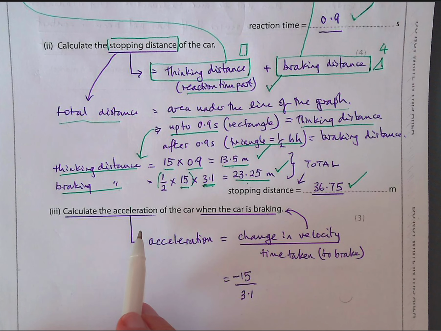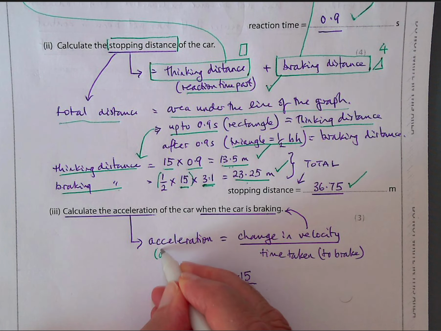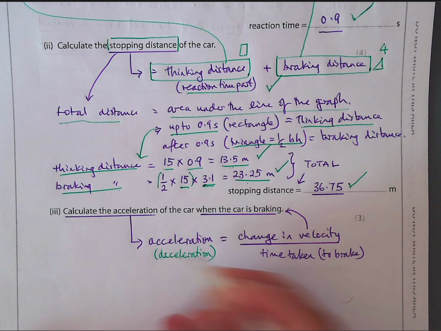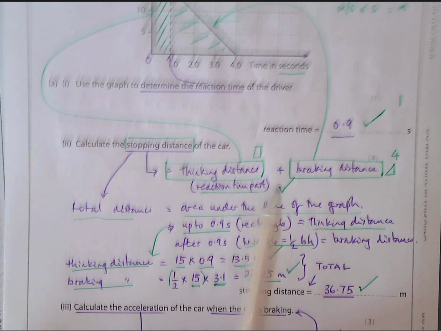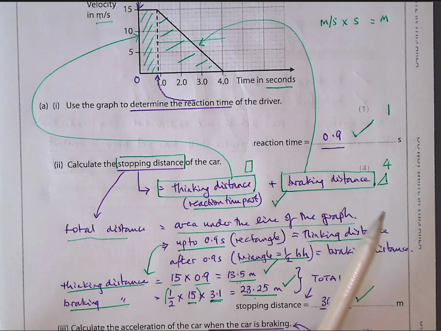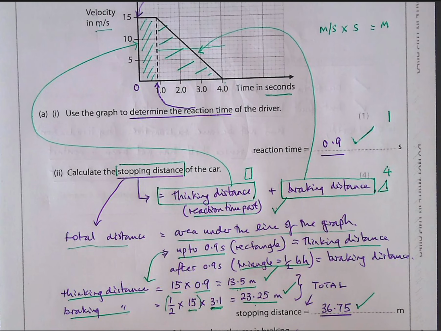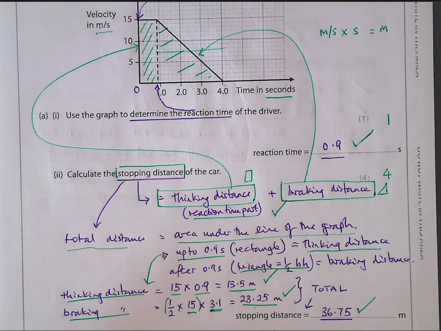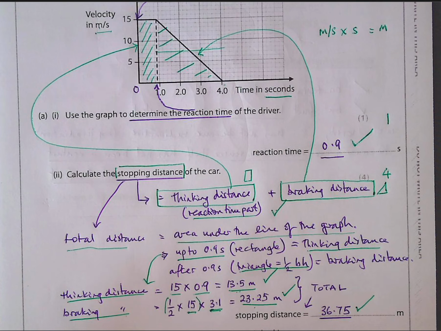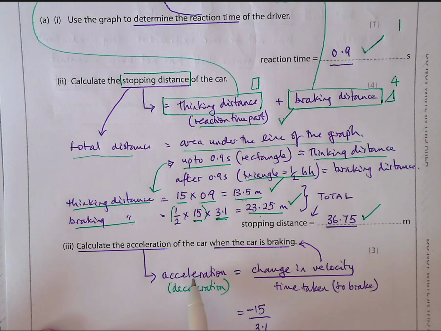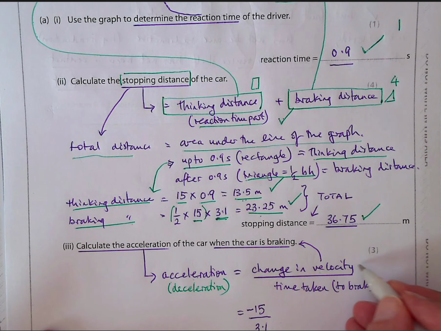They then ask you to calculate the acceleration. Well, it's actually a deceleration because it's slowing down. Okay, and that's a crucial point, that you realize it's going down from 15 to 0. So speed is reducing as the brakes are activated. Basically, the work done by the brakes goes into loss of kinetic energy and causes heat. So that's from an energy point of view, if they ask you that kind of question. But acceleration is change in velocity, which is a decrease.